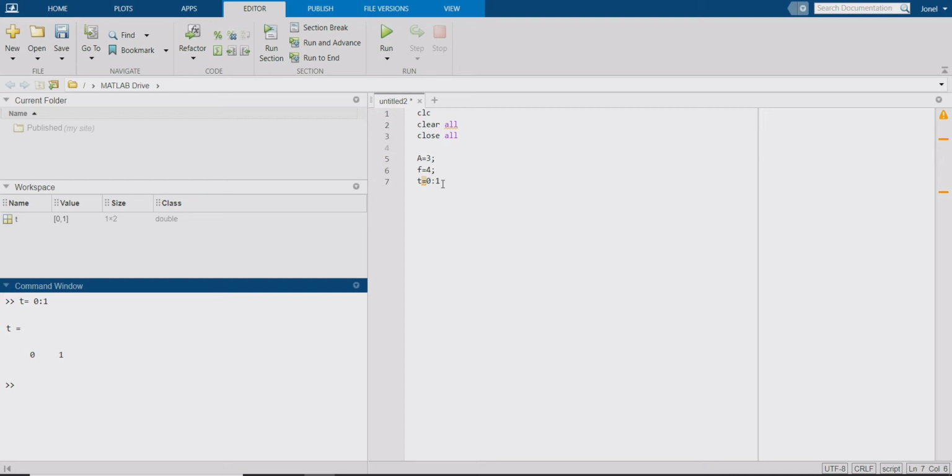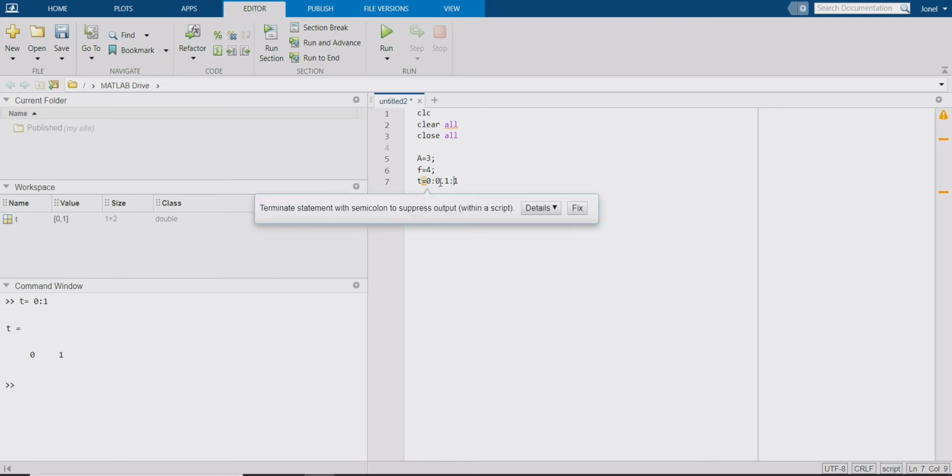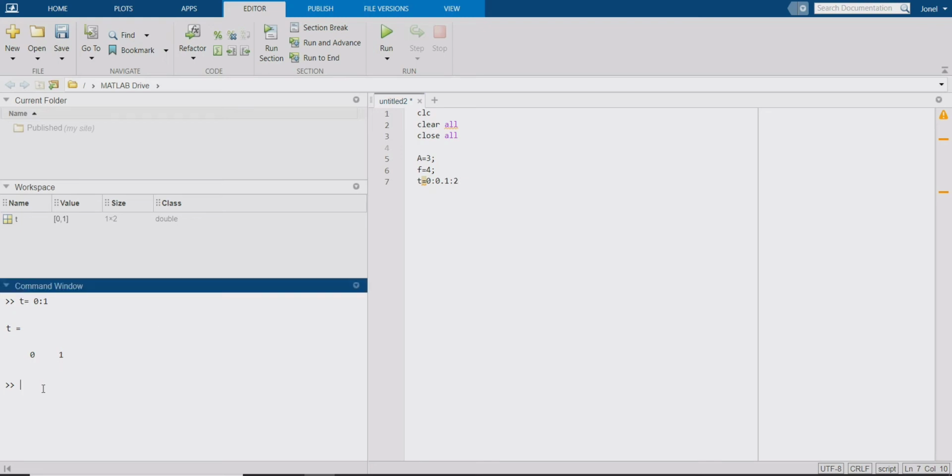So, para madagdagan yung step, ang kailangan lang natin gawin ay, for example, pwede natin itong gawin 0. Pwede tayo dito maglagay ng step, which is 0.1, and yan. So, ito ay yung starting value natin, which is 0. And yung 0.1, ito naman yung step value natin, and yung 1 is the end value. So, gawin na natin itong 2. So, para mas maintindihan nyo ito, lagay natin siya dito.